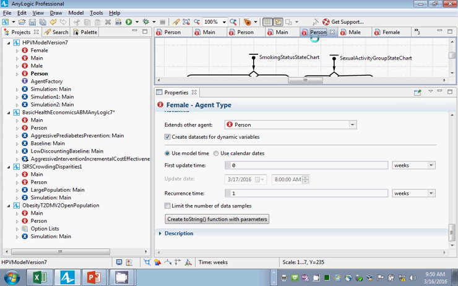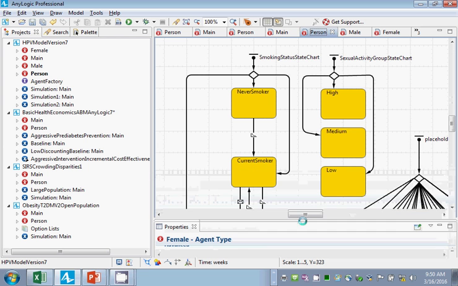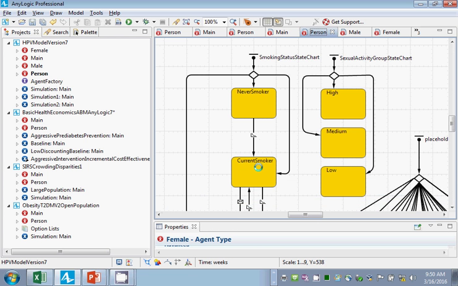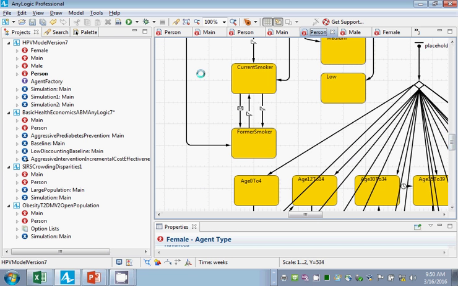It's not the only way to have multiple types, but it's a way that plays to the strength of what's called object-oriented programming, in the sense that you can reuse mechanisms for person in both male and female, without having to duplicate them. Okay, this is one way to have multiple types of people circulating.